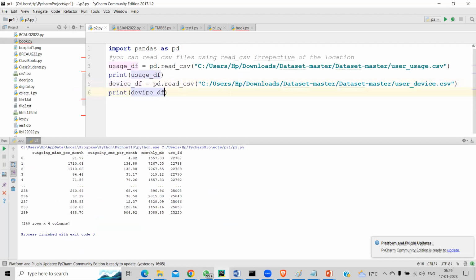Anyway, this will give us information. Now I need to merge them together, right? So how do you merge them together? We use something called merge. Merge is when you have two different tables and you want to merge them together to form one single table.